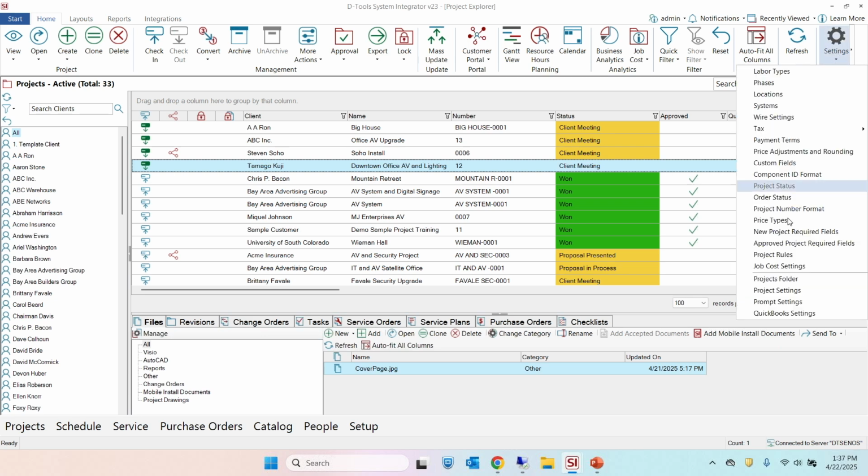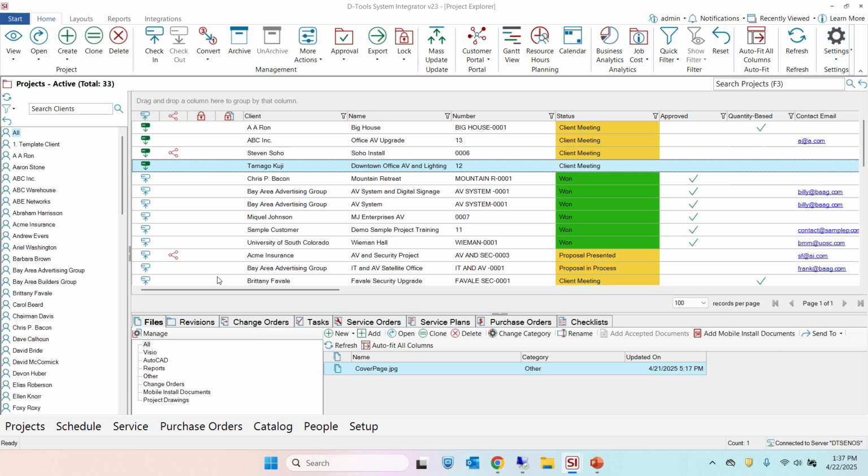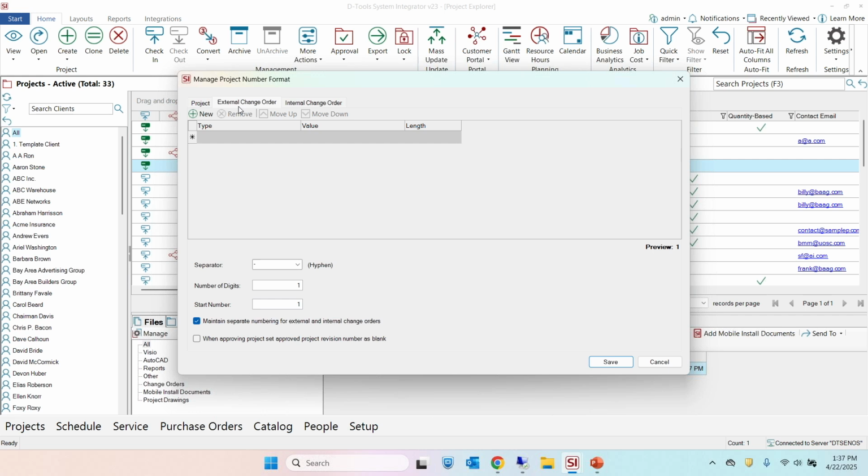So now under project number format, we have external and internal change order. Now, if you're not maintaining separate numbering, we'll only have a change order number format, but this is just like projects in the sense that you get to choose what fields, what value, what length, and make your change order numbers completely customizable.